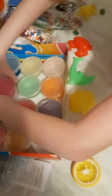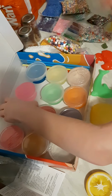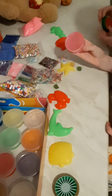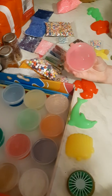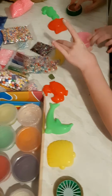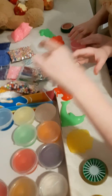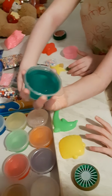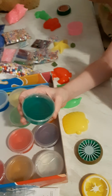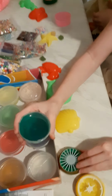So, what colour do you want? What colour are you having? Summer has this beautiful pink slime. Oh, that's nice. Give it to Summer, that one then. Do you like that one? Lucky. Yes, I love it. And I've picked this beautiful green colour. Okay. Let's see what we can make then. I love this colour.